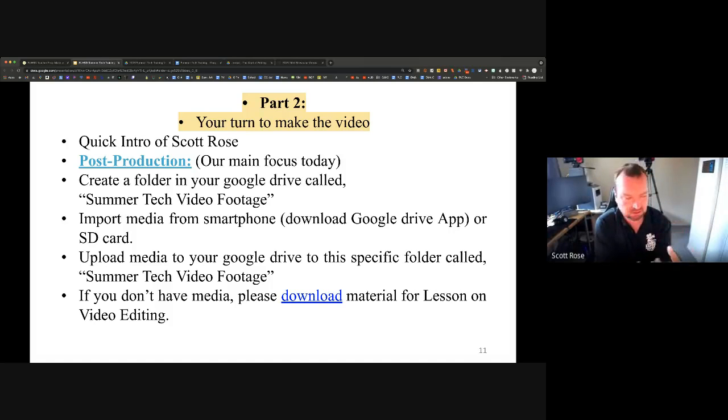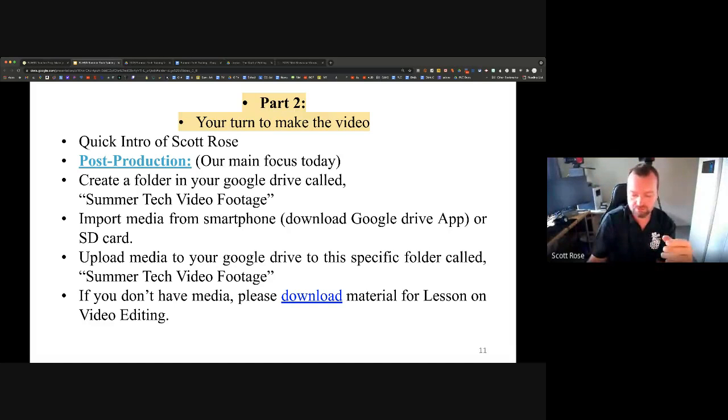So, and you don't have to do it exactly the way I told you. And it works this way. You could even email it to your computer and then upload it to your Google Drive in that way too. So it's basically, you need to understand the concept here. The concept is you have something on your phone that you don't want on your phone, and you want to put it on your Google Drive to share.